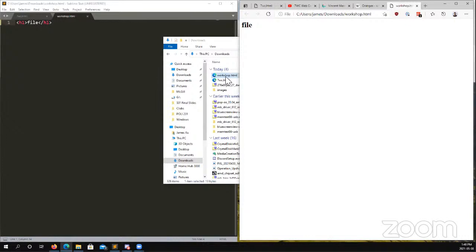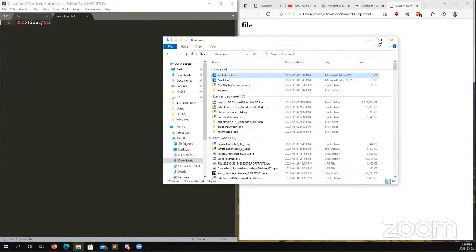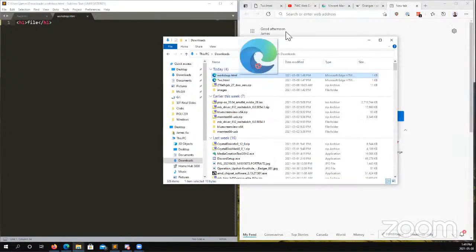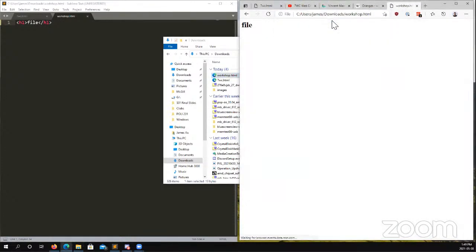And if that doesn't work, say, for example, you've got .html bound to your text editor, what you can also do is open a tab, drag the file to the top here, and it should put in the path, right? Say we were on a new tab page. If you drag this in here, it should paste in the URL and you can open it.